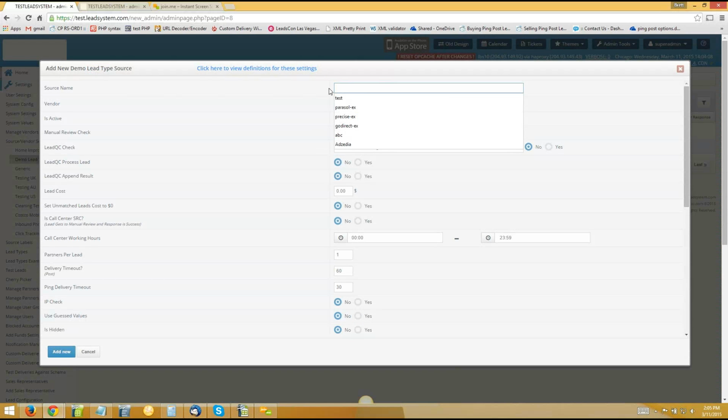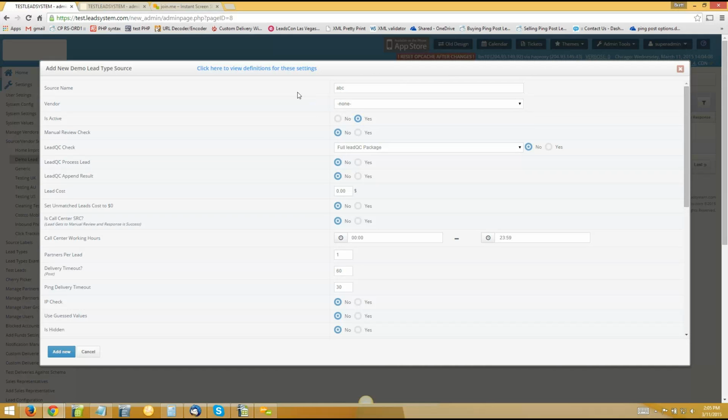The SRC name is really for your reference only. It's however you want to be able to identify leads coming from this particular company. So if you're buying leads from company ABC, you could, in theory, have the source name be ABC. It's really however you want it to be identified in the system.